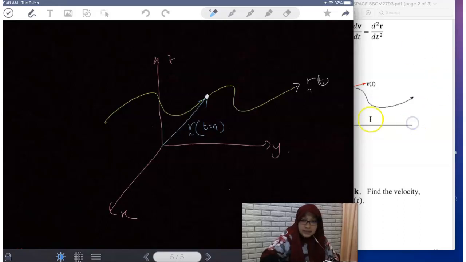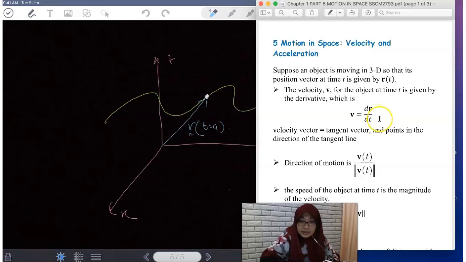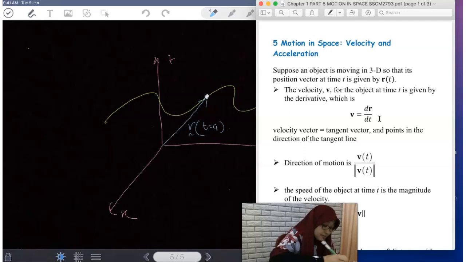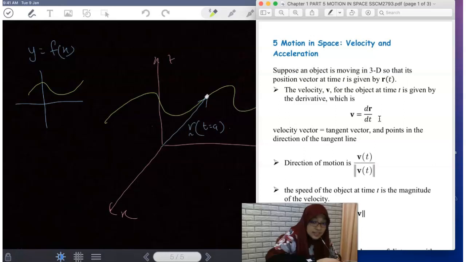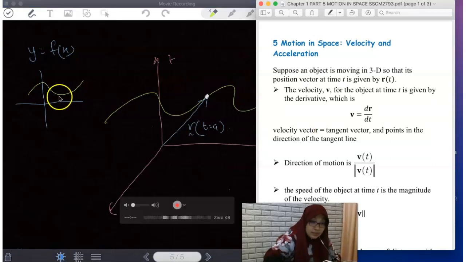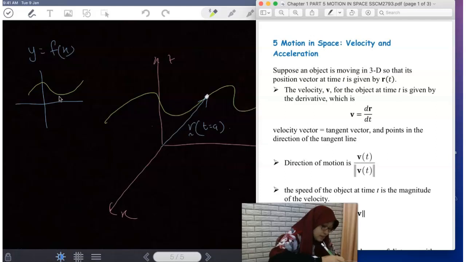at the beginning here, look at the velocity. So dr over dt is just like a tangent vector. Tangent, you know what, when y is a function of x, you draw the graph arbitrarily, whatever graph that you have, and then you can evaluate the tangent or the slope. I would say the slope, the tangent of the curve for the specific t. For example, you want to evaluate the slope at this point.